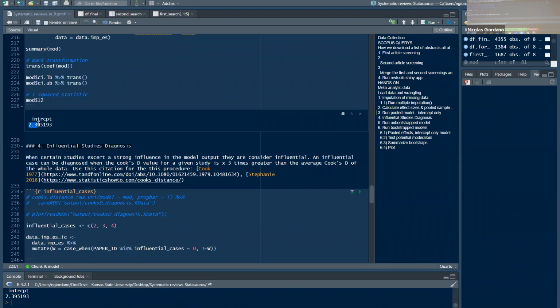Now the response ratio will be a function of an intercept plus some regression, beta 1, plus an error. And this is what we call the moderator.